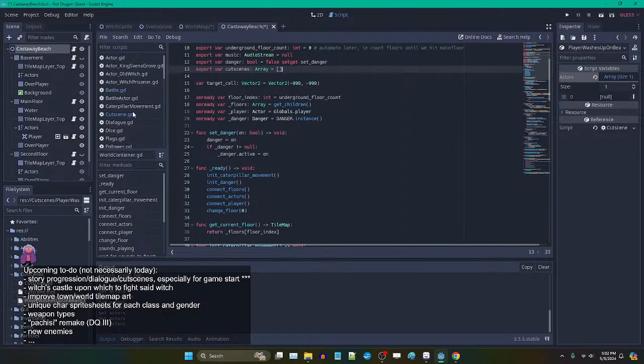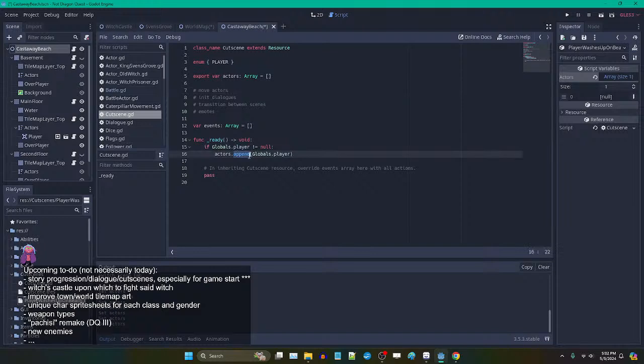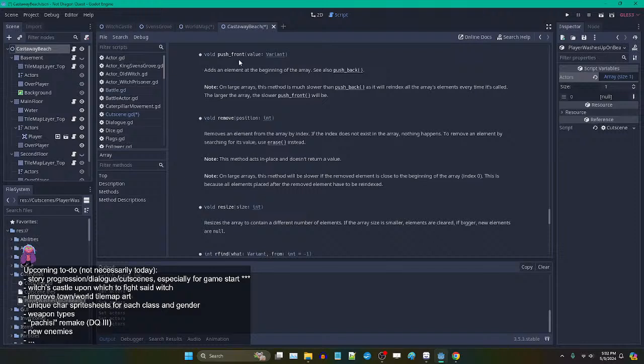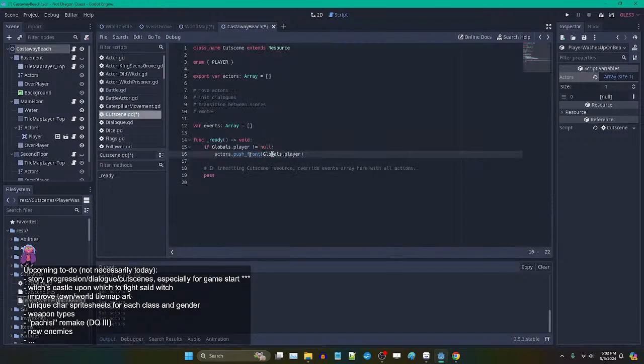I think we have to actually do it in here. That way the player will always be at the front of that, no matter what we do over there. Player washes up on beach.